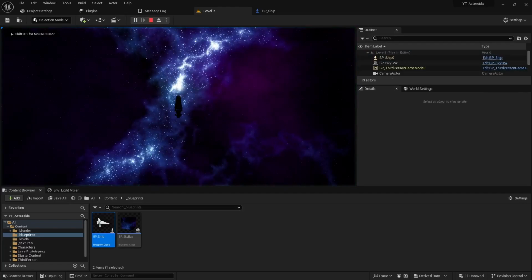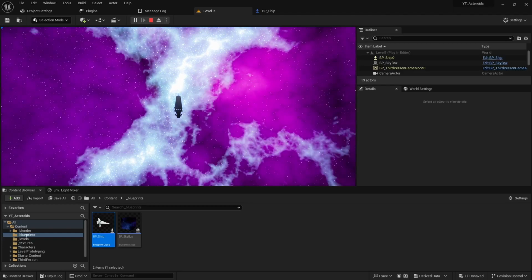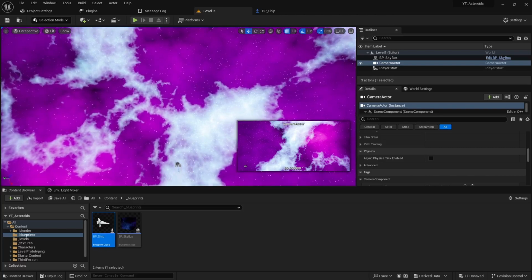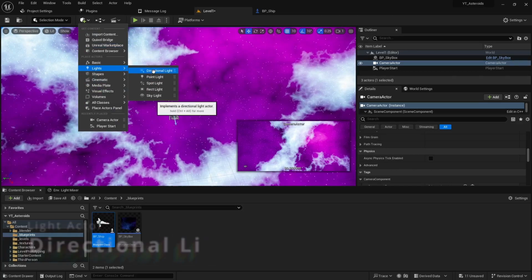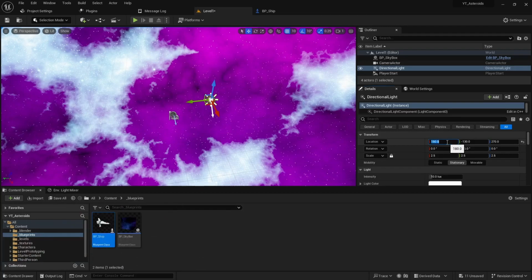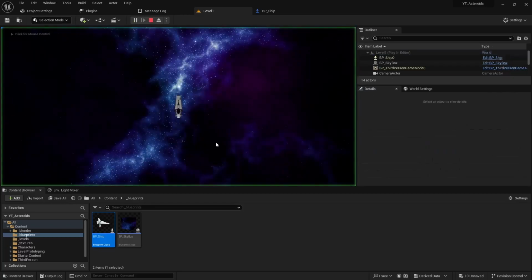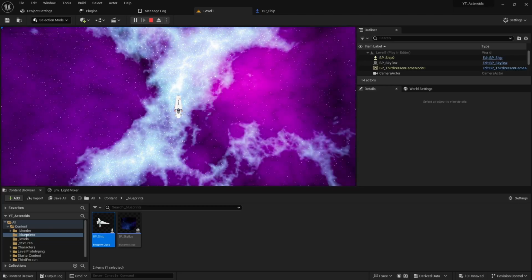But if we hit play now, we can see the ship. Now we can't move around still because we got no movement code, and the ship is a little dark. So to fix the darkness issue, we just need to add a light. So we can go to our lights and just add a simple directional light. We will put that at 0, 0, 0, world origin. I'm going to set the intensity to just be 1. And I think that should be bright enough in the scene where you can kind of get an idea of what's going on. So it looks pretty good so far.